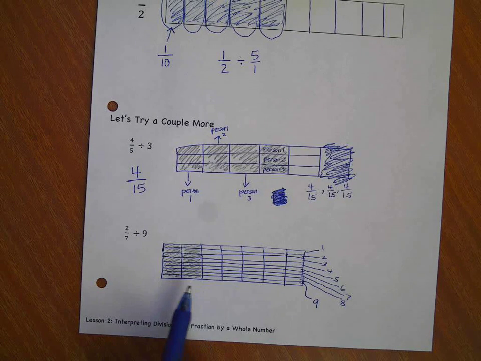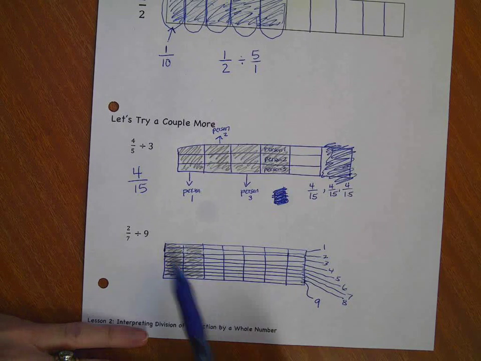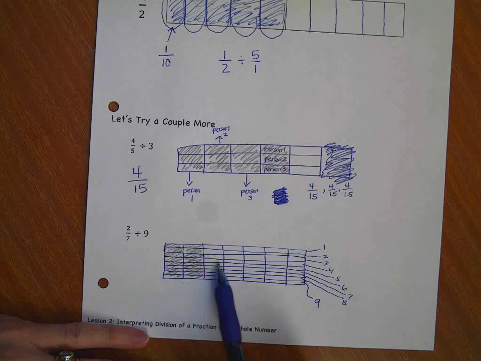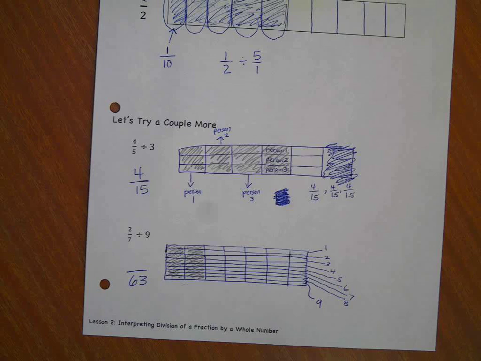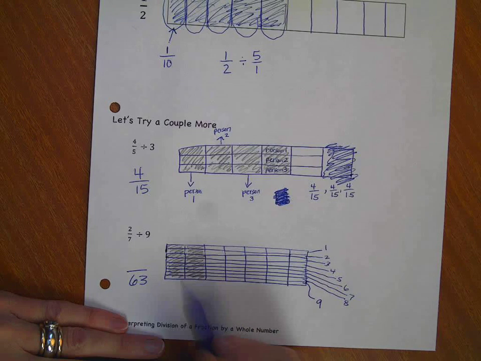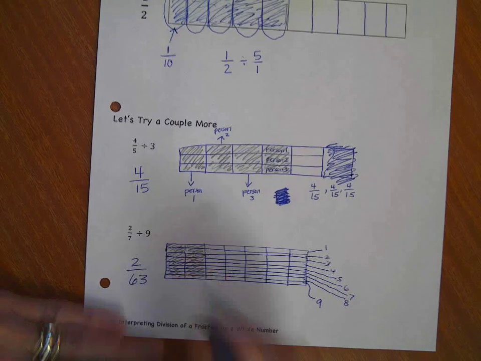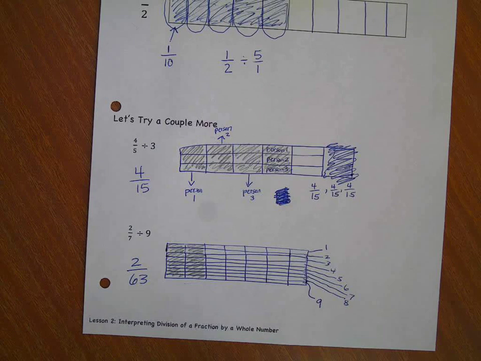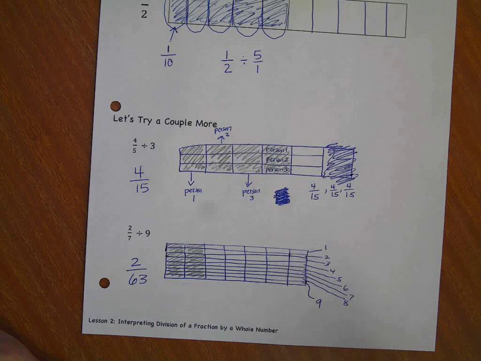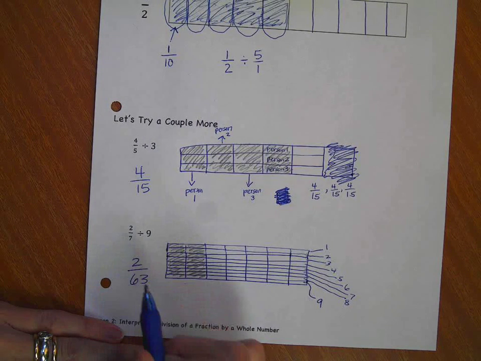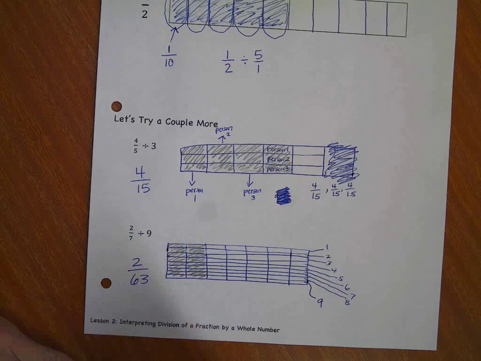And then what did they actually get? Well, as you can tell, when we had to divide it into 9 equal parts, we went from having just sevenths into, well, there's 9 here, so 9, 9, 9, 9, 9, 9, 9, which actually becomes 63, right? 63 pieces. And then what do they get out of it? Each person only gets 2/63, right? So one person got 2/63, the next person got 2/63, the next person got 2/63. So the answer to this problem, 2/7 divided by 9, is actually 2/63.